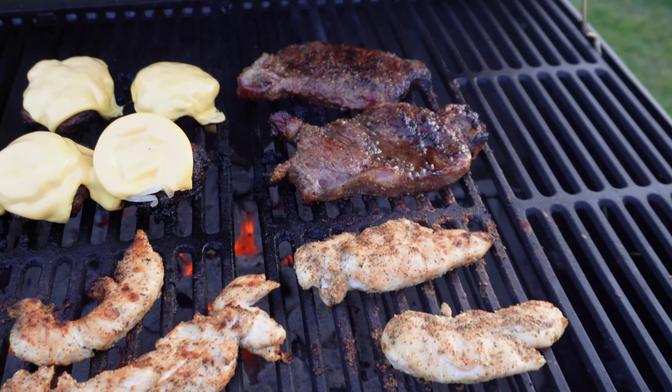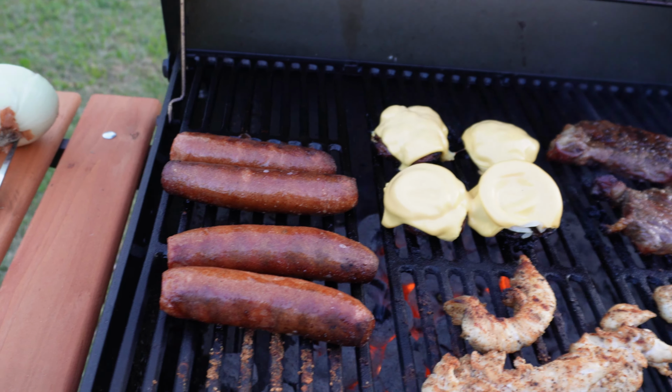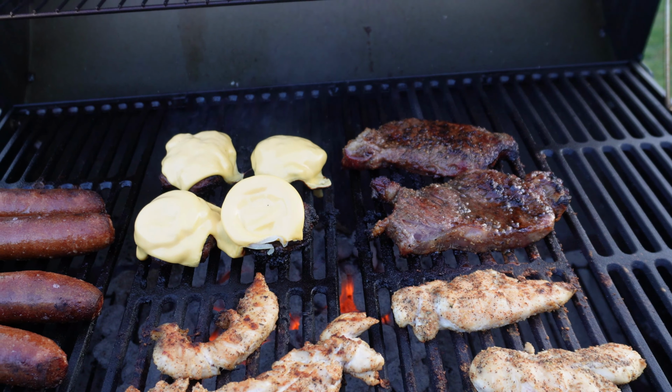Get ready and take everything out the grill. Put some cheese on the hamburgers. Sausage sauce, chicken. And we should be good to go.